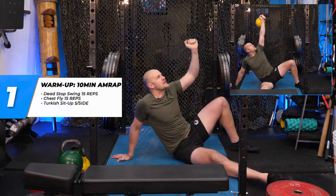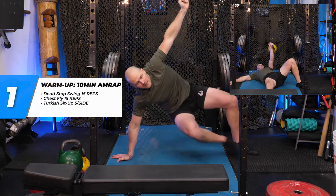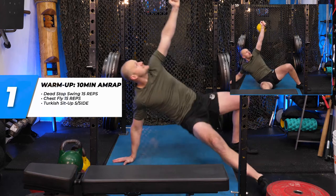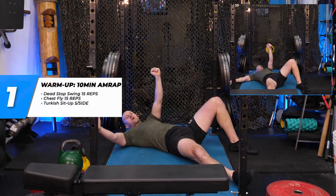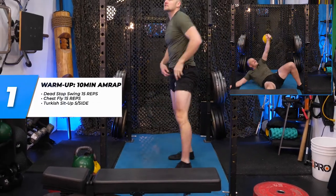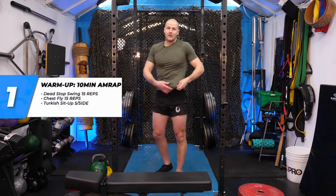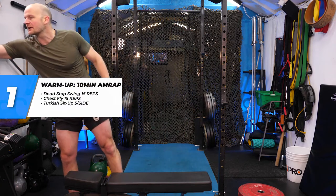On a real Turkish get up, you don't have to go that high. You just need enough room for the sweep to come through. But we're gonna go extend back down, up, extend back down, just to make it more of a core exercise. That's what we're up to. 15 swing, 15 fly, and five per side of those, I'll call them Turkish sit-up bridges. Okay, clock's gonna start. 10 minutes, here we go.